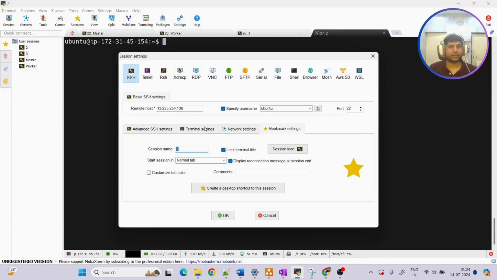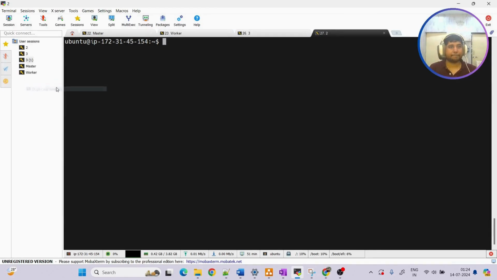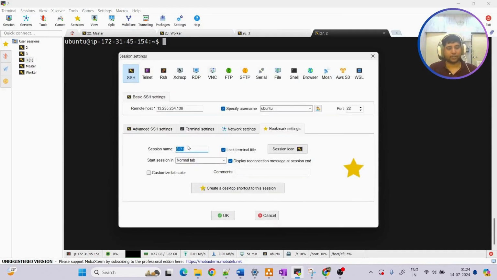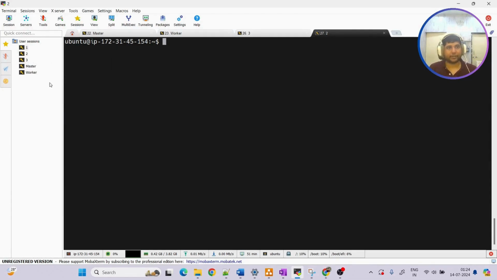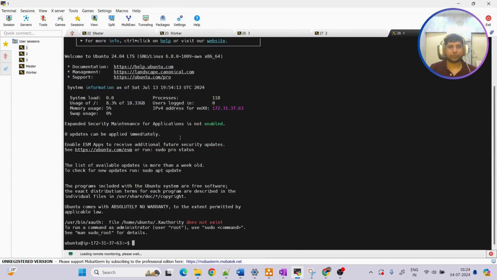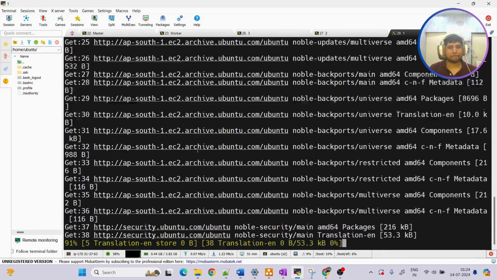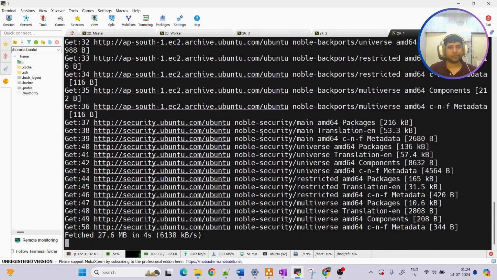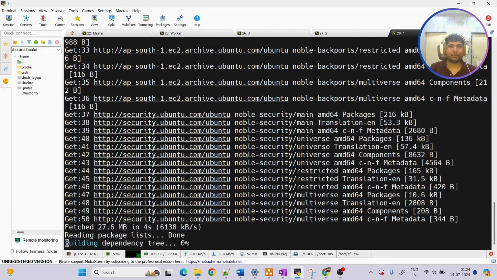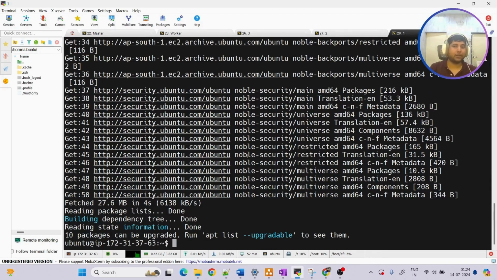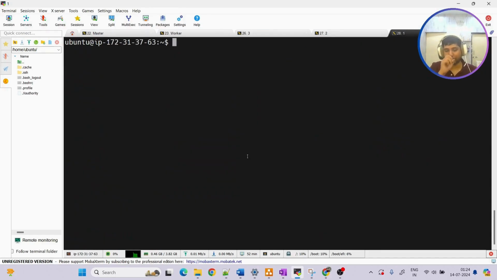Let us create a duplicate of it. Let us rename this to 1 and the IP address. Okay, and let us connect to it. Here, first of all, we need to run sudo apt update, and after that we need to install kubectl. Finally, we'll be able to check, and as you see, on the admin service account we have complete permission, general has a few permissions not given, while on this others service account we will have very little permission. Okay, so let us first install kubectl.